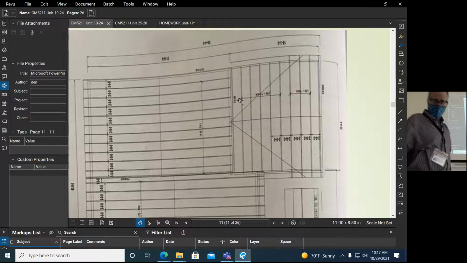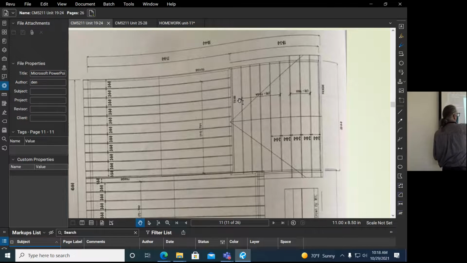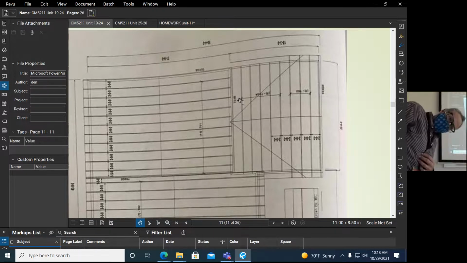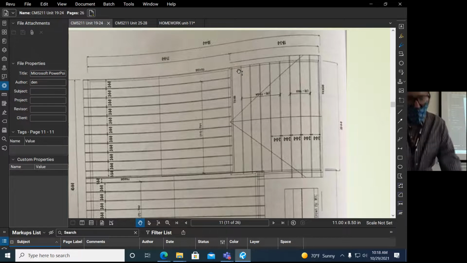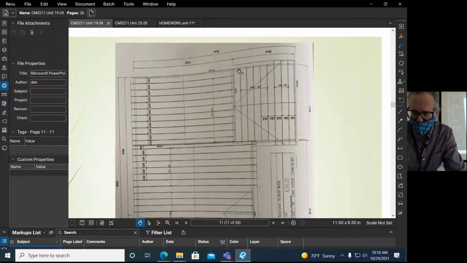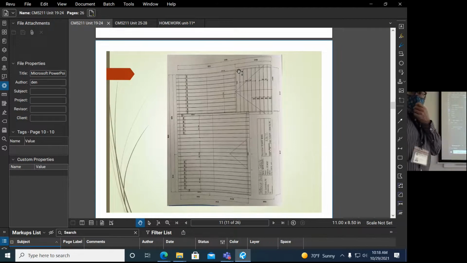Well, that's hard to read, isn't it? 240, 244. Oh, okay, this is telling us the spacing. So vertically here, telling us the spacing between the trusses, 16 inches on top. If I zoom out, is it better? Not really. So check the book in this chapter 20.